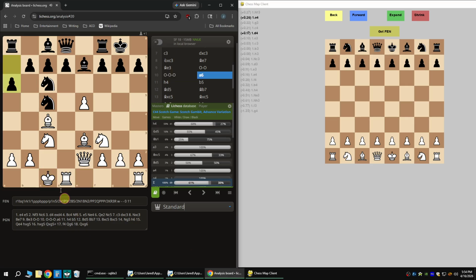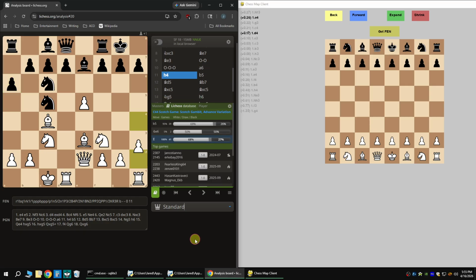h6, getting ready for a b5 thrust, trying to get our bishop off that diagonal because it's making them uncomfortable, because they want to be able to push f6 and get the rook into the game and get their position more protected. Their king side is looking kind of vulnerable. Also, maybe they're thinking about a queenside attack. So they go a6 and we go h4. The reason for this move is not a pawn storm, but to support our knight on g5, to add support to that square. It's backed up by two pieces, so we can't just take it.